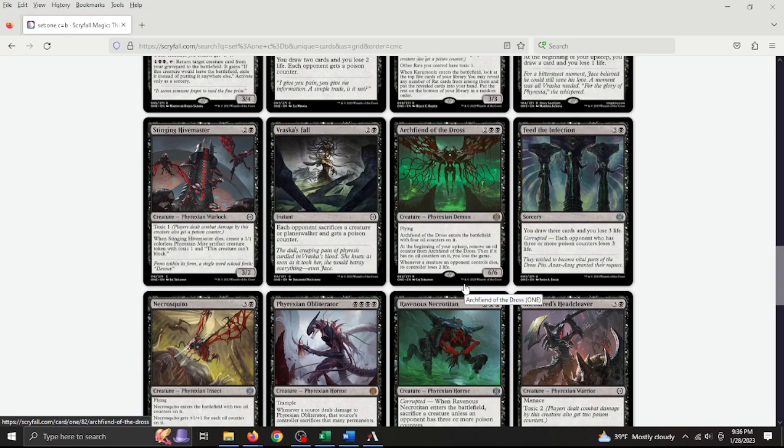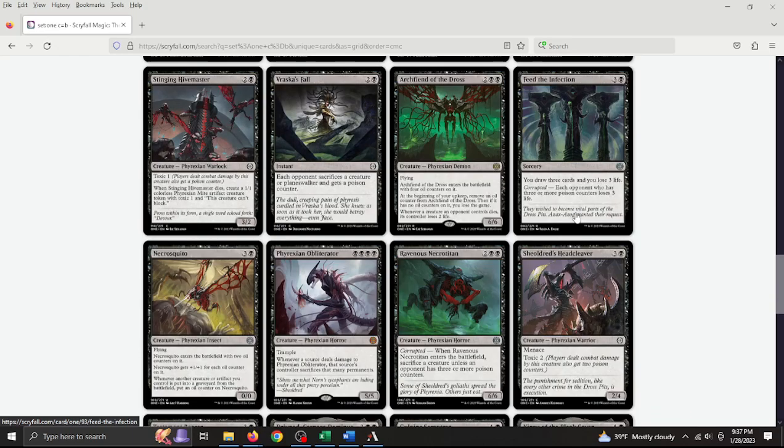Draw 3 cards. Pretty good. Lose 3 life. Not so great. If the set is aggressive, really not great. The corrupted on this is just sort of bonus text, though. I think that if that matters, then you're already winning, and you might as well have run something else. It's sort of more of an aggressive bent to the card.